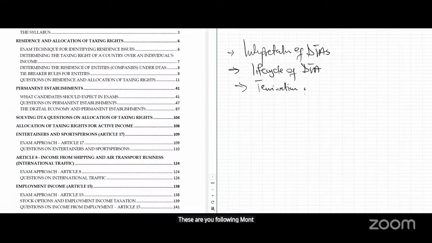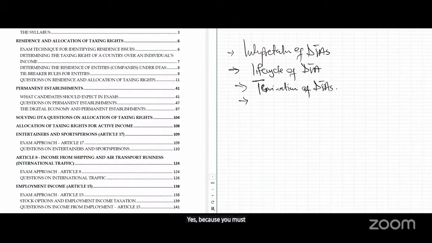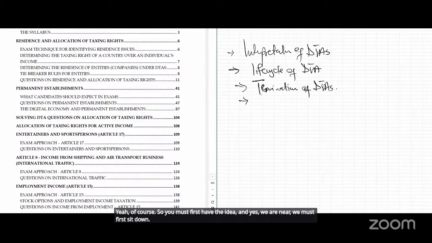Prof, I saw in one book a need for assessment before the negotiation. Is it really? Yes, because you must assess whether you need the DTA before you enter into it. So you must first have the idea. We must first sit down. So: termination of DTAs, interpretation of DTAs, life cycle of DTAs, and the methods of relief, right?